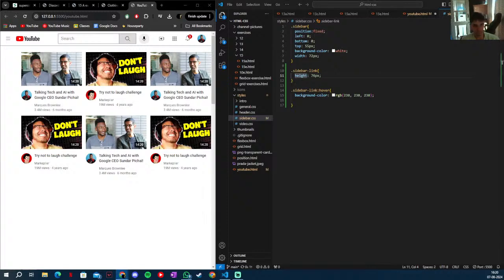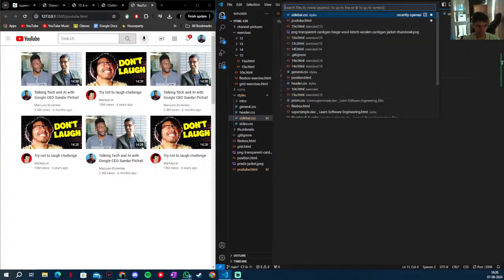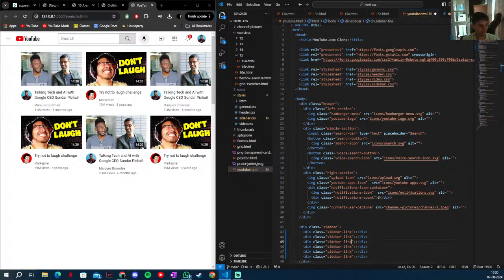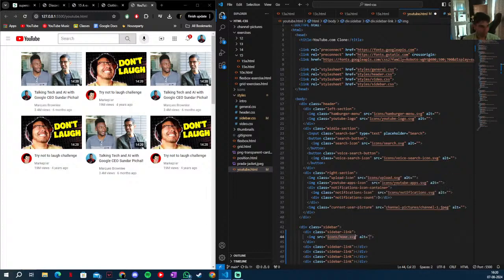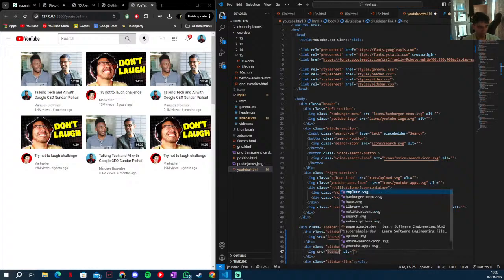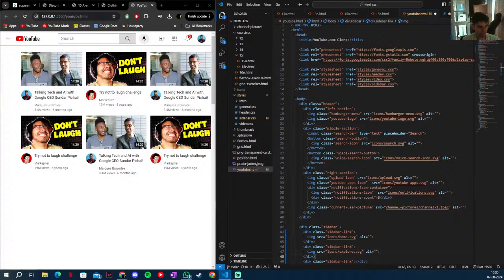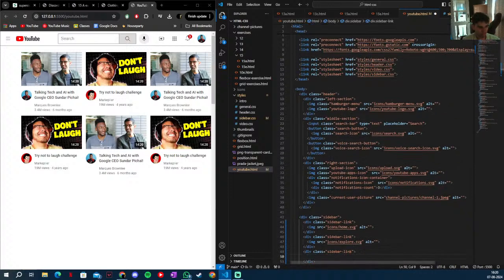Each of these, and add our icons. HTML. So let's go into each of these and add our icons. Inside this first div, we're going to add an image element, and we're going to set a source attribute, and we're going to load the icons slash home.svg, because this is the home icon. And let's save it, and now we have our icon. It's a little bit too big, but we're going to resize it after.